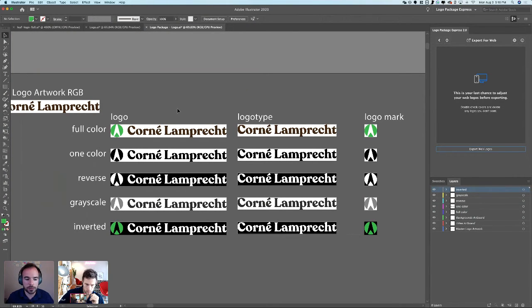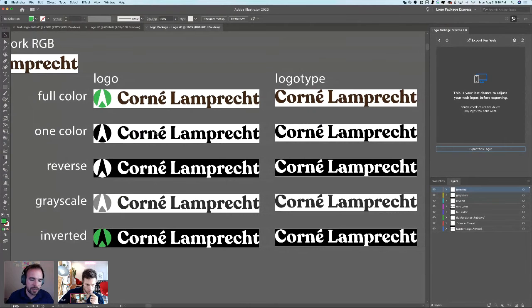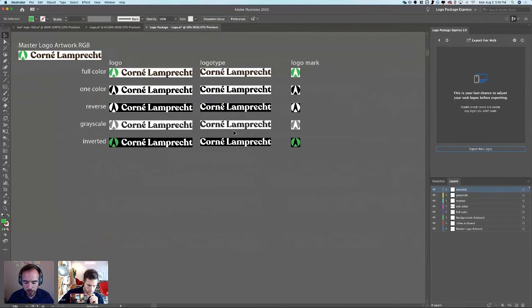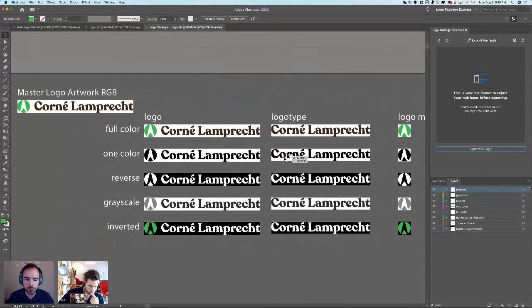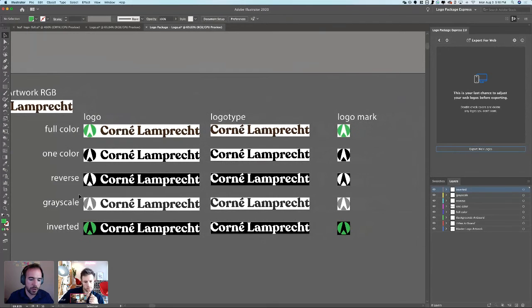So at this point, you are looking at a grid of logos, and you may decide that you don't want some of these variations. Maybe with grayscale, you've decided that the black version is going to be all you need, so you don't need grayscale. If there's anything that you do not want to include in your logo package, you simply delete it from the artboards. So I'm going to go ahead and delete grayscale just for this demonstration.